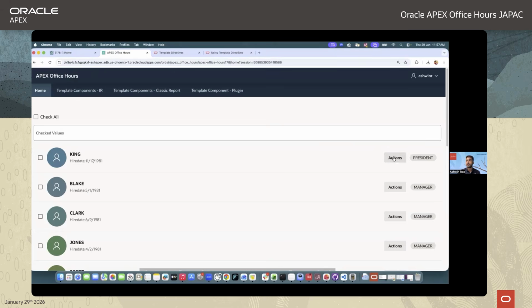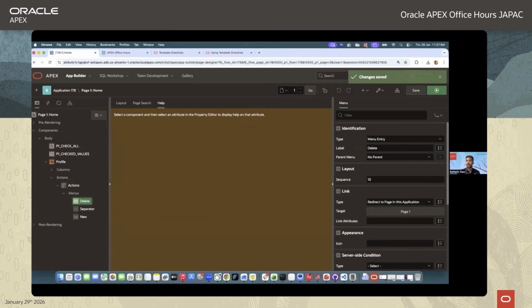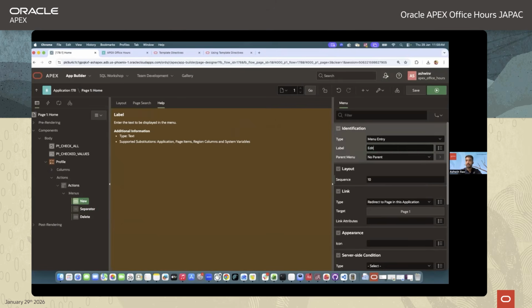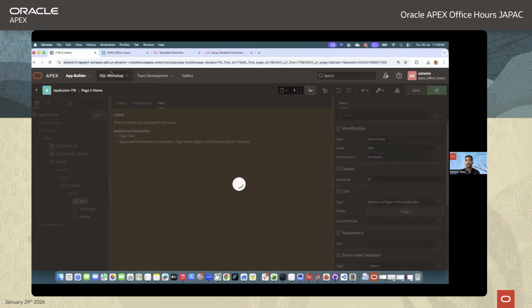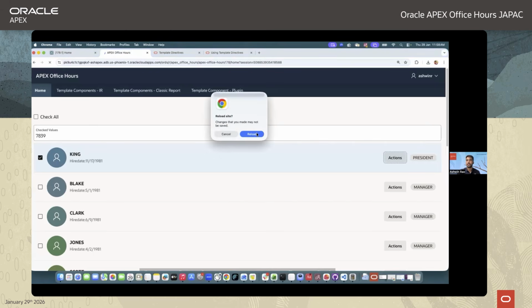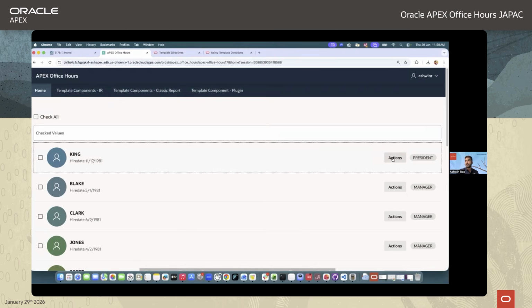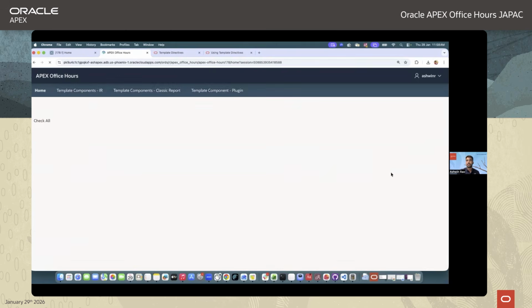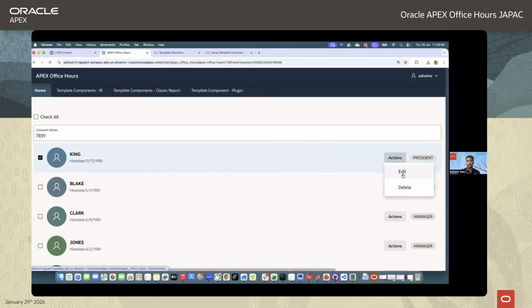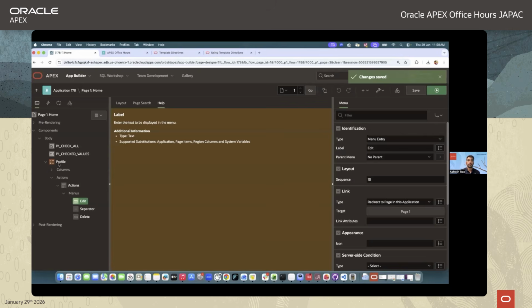All right, so it has created an action button for me. When I click on that, it is displaying the menu, right? We have two options here. I have delete. Let me try to modify this. So this is my edit button, and I have a delete option. All right, so when I click on action, I have edit and I have a delete. So we can create an action and we can define some process behind that. All right, so that's about the content row.